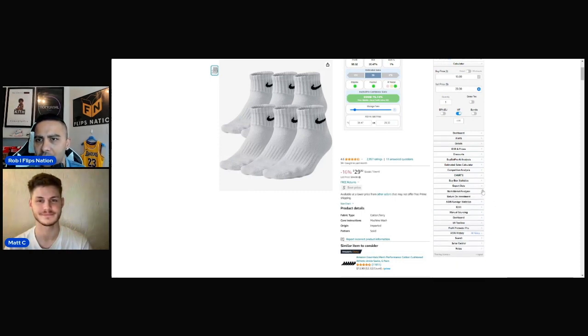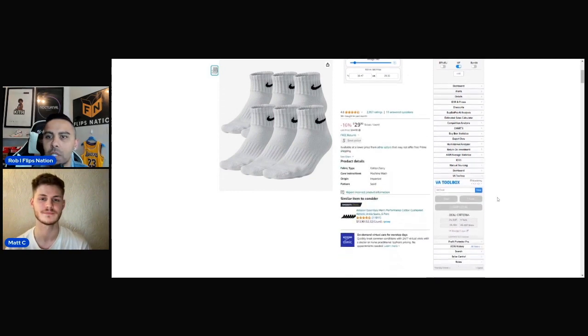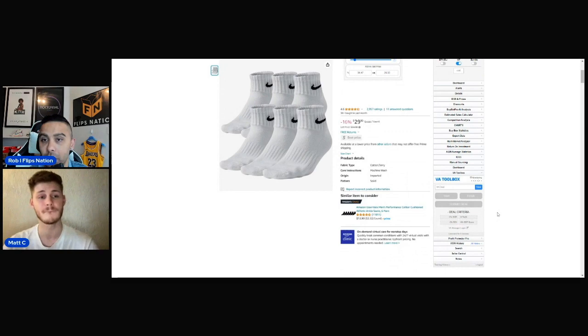Okay, so after export data, let's see here. So this VA toolbox, I haven't used it yet, but I need to. I started looking into it, I think a week ago, but then I got caught up with something. But essentially, you'll be able to, on the back end, add the VAs, whatever staff you have, add their email, and then they're able to come in and click start or finish and log their time. Is that right? Yeah, that's correct.